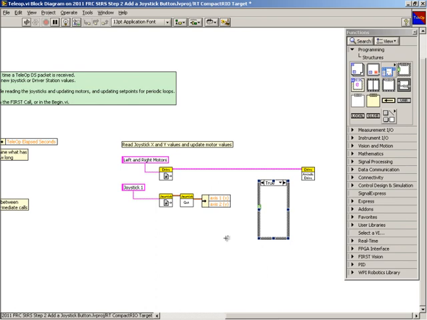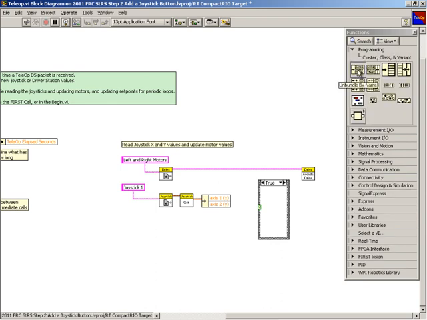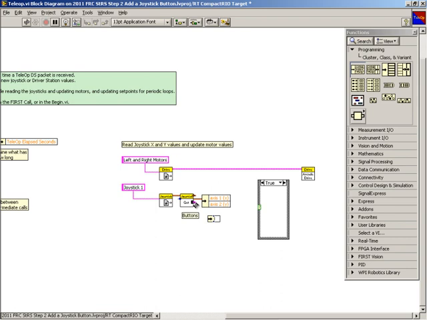Joystick button state data is already being acquired by the joystick get VI. We just need to extract that data. In order to extract this information, we must first unbundle it. So under Cluster Class and Variant in the Programming subpalette, we'll select the Unbundle by Name function and insert it below the axes information. Now we'll wire it up to the output of the joystick get sub-VI that gives the button data.